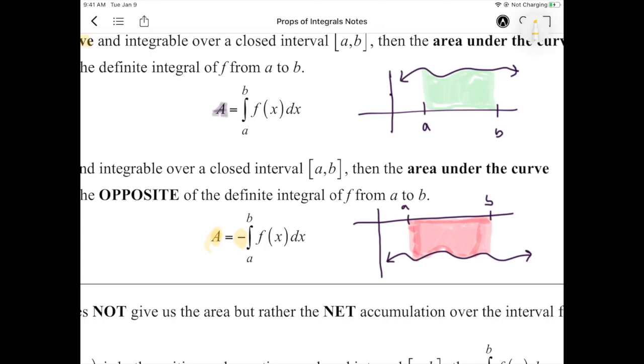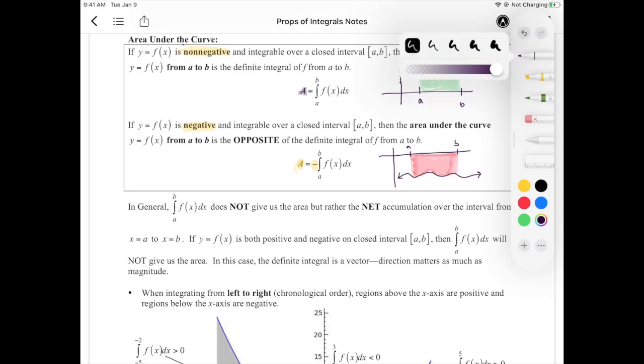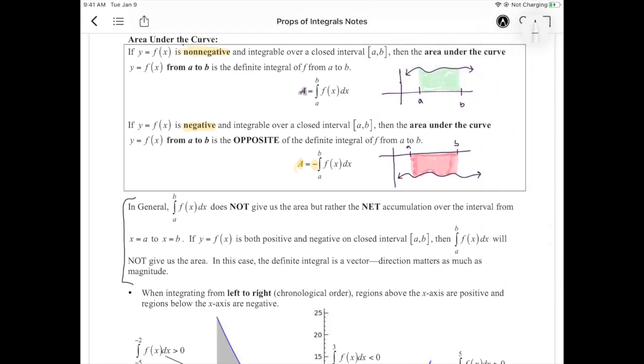Okay? So this is kind of the big idea that this video is going to be about, thinking that some definite integrals are going to come out negative, and we might have to do some manipulation if we're finding the area to make it positive. So I want you to pause me and just read this little section real quick, and then I will summarize it for you. So go ahead and just read this little bit.